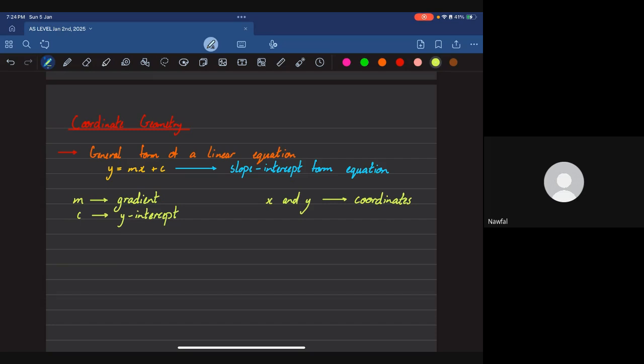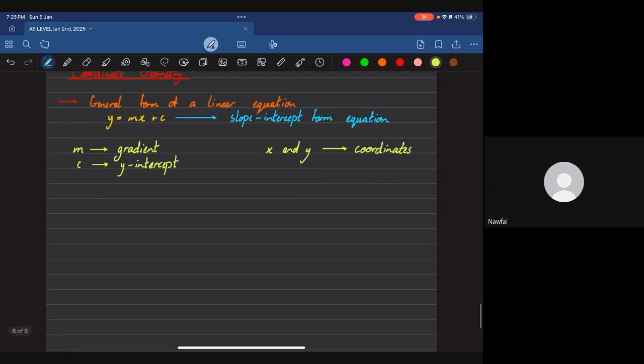Now, once we have this information, for any linear equation, you can form its equation by simply using the slope intercept form equation. But how do we get to the gradient and everything? Let's look at that now. So for example, first up you have gradient. The reason why I'm not going to go into depth with gradient right now is because we're going to open it all over again when we go into differentiation.